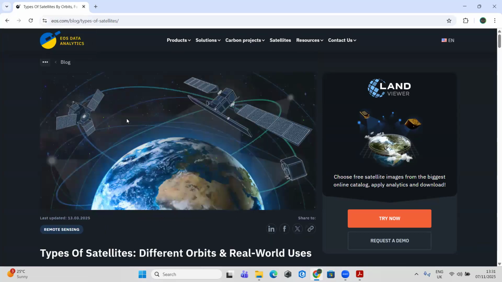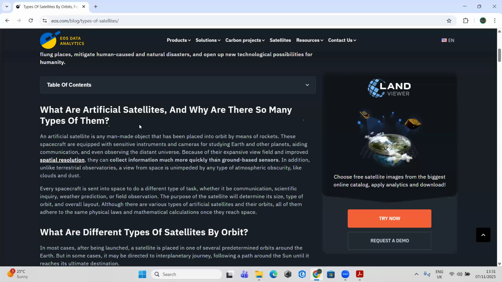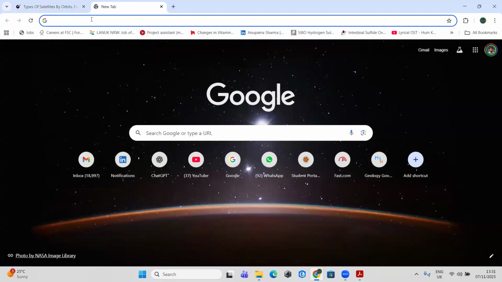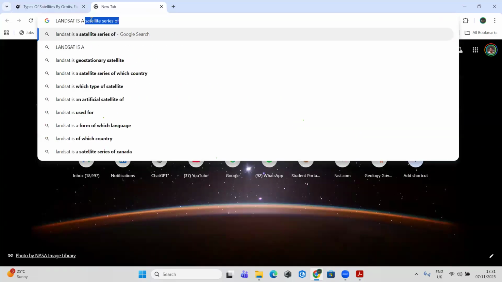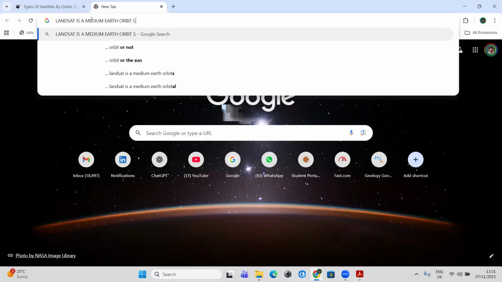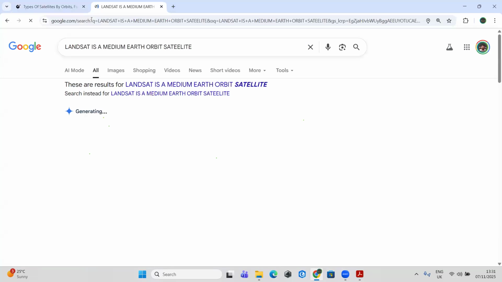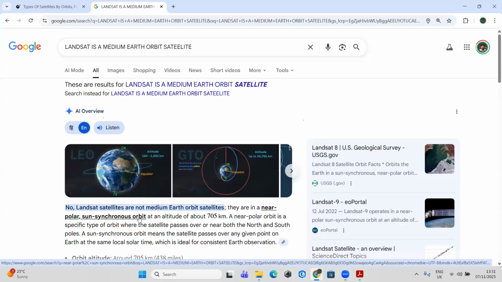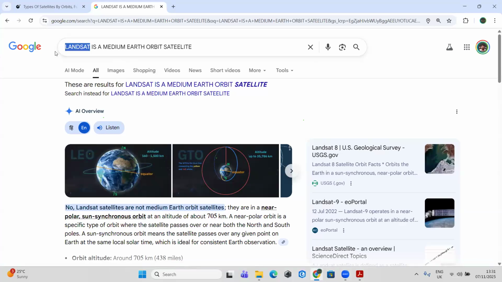Just a question like this: Sentinel-2 or Landsat or any commercial type of satellites, which orbit do they usually follow? I think they are in medium Earth orbit. Landsat is a sun synchronous orbit satellite.